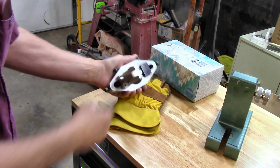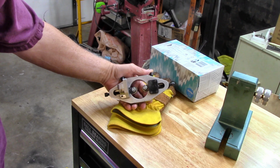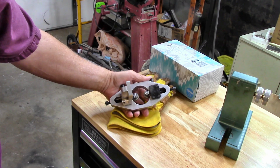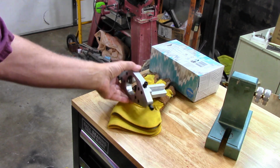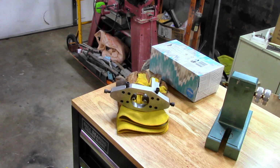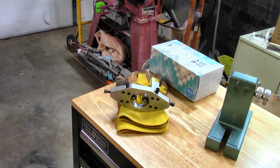So I made this guy, and I've got several different patterns. You can just pull these pieces out, swap in the pieces that you got the other pattern, and go for it. This guy's good for knurls up to about 1 inch, maybe a little more, but I think about 1 inch is max. One of these days I'm going to make a new one with a much larger capacity. But it works great.